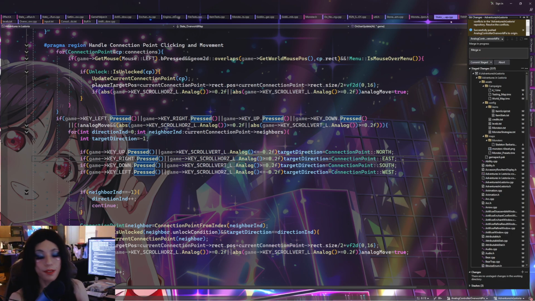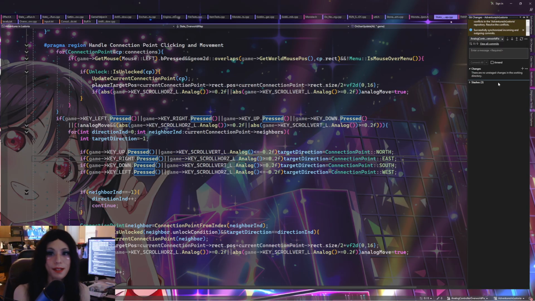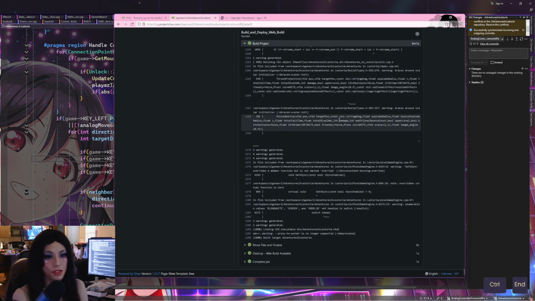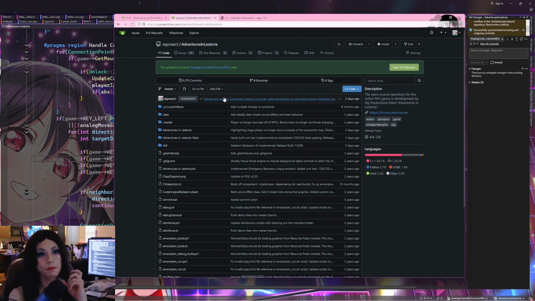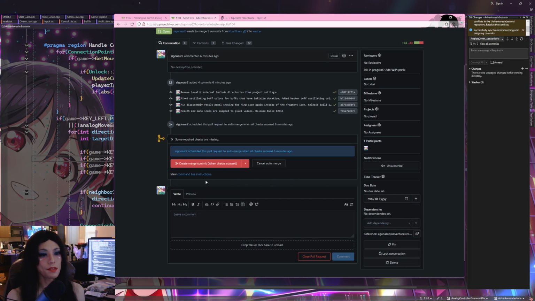This is merge with miscellaneous fixes. So since we are doing a merge with master on the remote side, this will now be up to date with what's going into master right now. It's just we took master before this finished. So this just finished, which means now master is officially up to date. So everything's going to be up to date in a second. This branch is out of date with the base branch. Oh, okay. Yeah. So update branch by merge. That means it's going to be a rebuild.